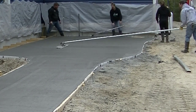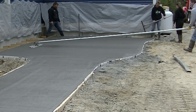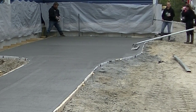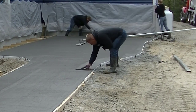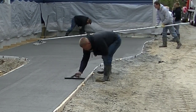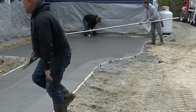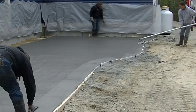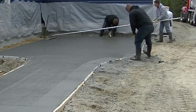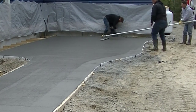So as Luke and Darren finish up screeding, you can see I've gone on to bull floating. The bull floating part is really pretty fast, especially on something 400 or 500 square feet like this, so it doesn't take very long. Then before we stamp, we'll make sure we're smoothing out all the edges, getting them ready to go. Now it's not ready to stamp yet. It's still way too soft. So we've got to let it sit for a little bit.